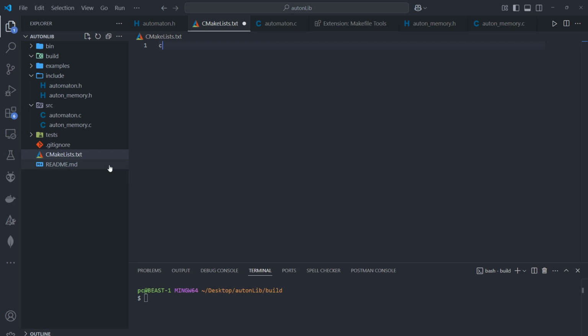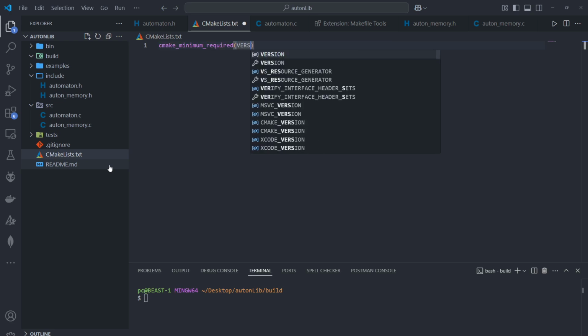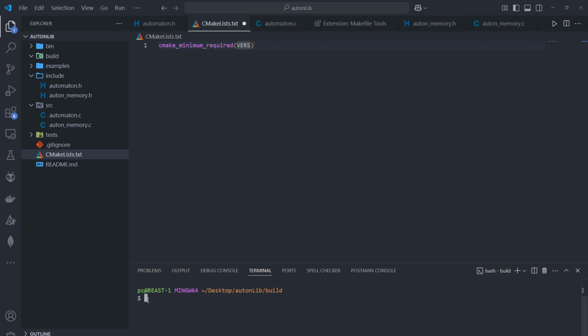So the very first thing that we want to specify here is the minimum version of CMake that is going to be required to build our project. I haven't thought about this one. So let me first of all check the version of CMake I have, and maybe from that we can infer the minimum version of CMake we're going to use to build this project.